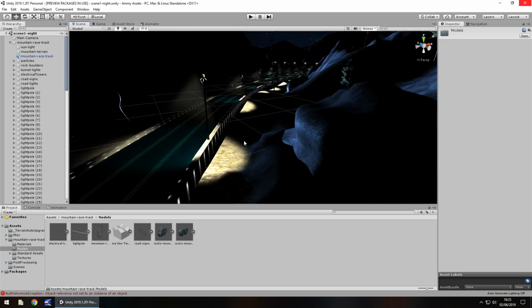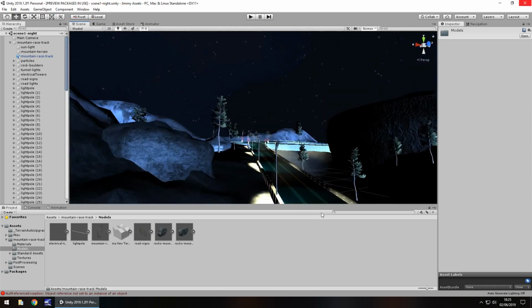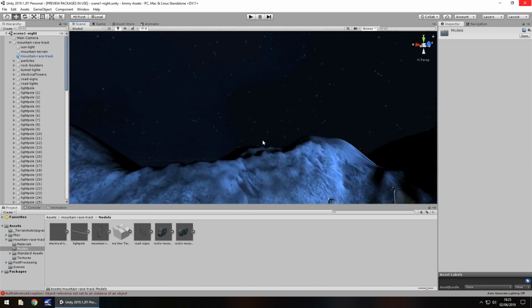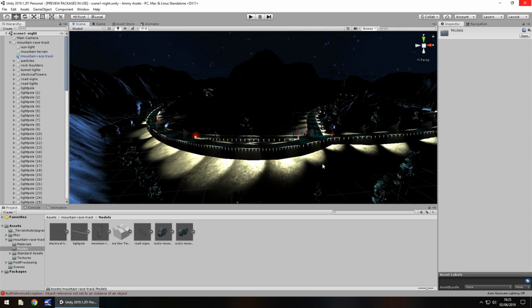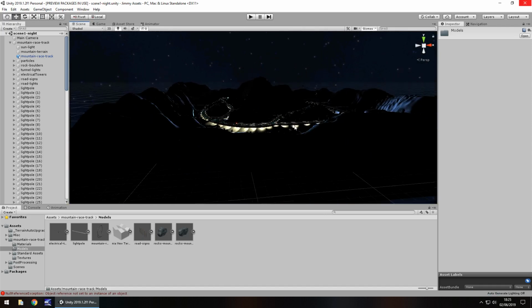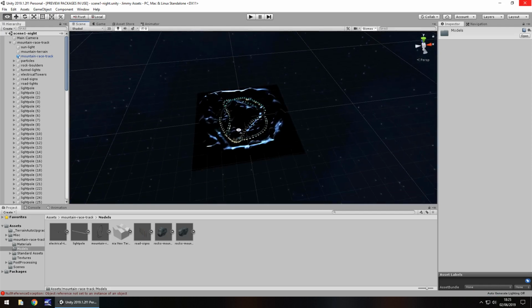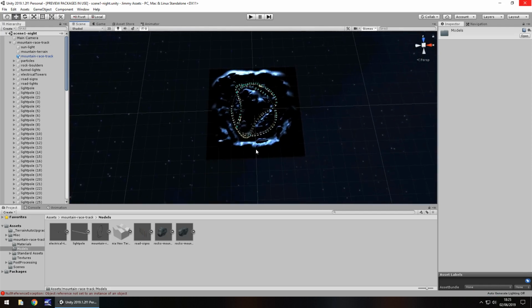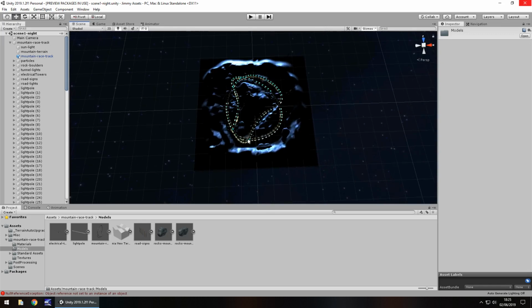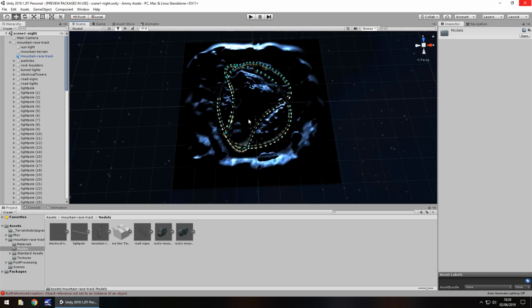So as you guys know, I don't rate packages, or assets I should say. I like to either recommend them or not recommend them. What I'm going to do is come here and zoom out quite far, pan up and look down. Now this package is free. It's fairly small. So yes, I obviously would recommend this to anyone who is making any kind of racing game. I would recommend it because it has a nice environment about it to be nighttime, and it's really nice. I mean, look at it. It is quite a large track as well. So I would absolutely recommend this to anyone making a racing game.